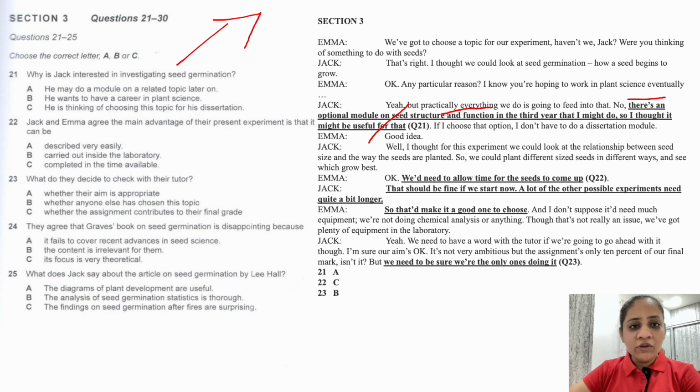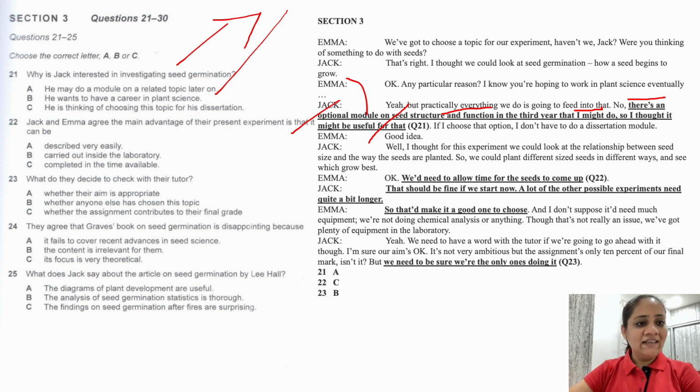There's an optional module. I have told you that module is the keyword. So if you just heard the word module, just tick mark A. Module is also quite useful, since he would do a module on a related topic later on. Also they have said I might do, so I thought it might be useful. So the answer is A.